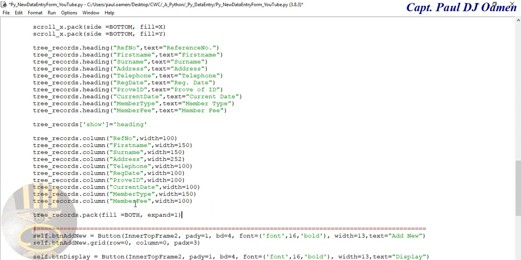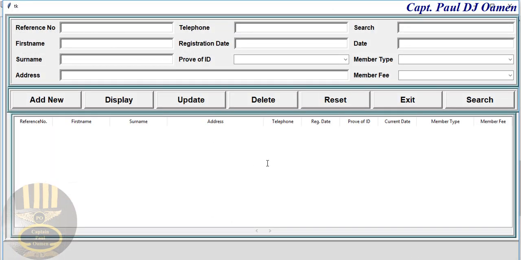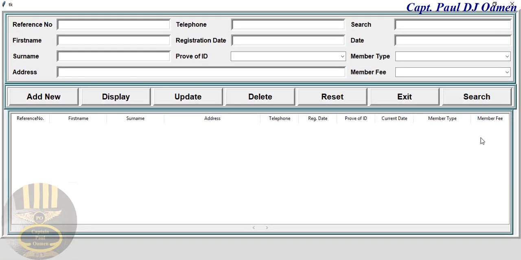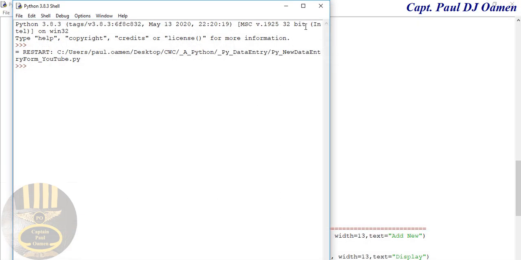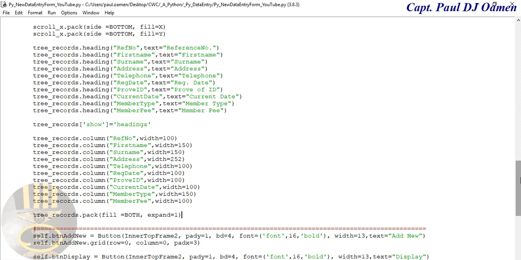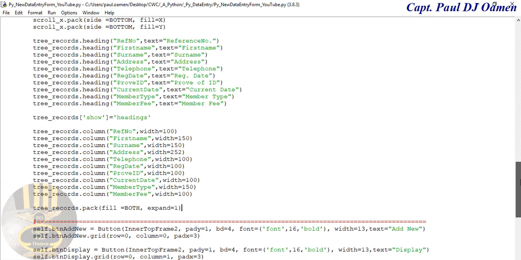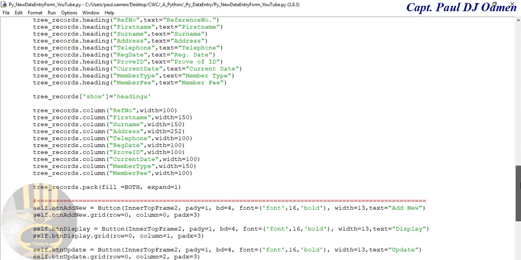There. Right. Look here, I have heading. It should be headings with an S. Okay, there. So I think we should be able to run it now. If I click on run, let's see what's going to happen with every single one of my fields there. There we go. Look at that. That's looking good. Okay. But guess what? It's still not going to be able to grab the database until we create a function to add the database on board. And then we get the system to bind it.